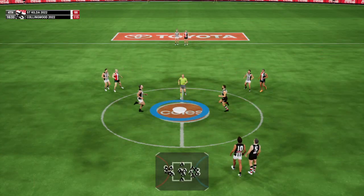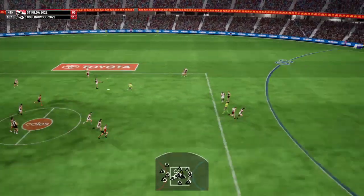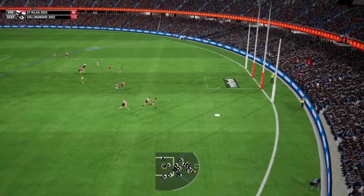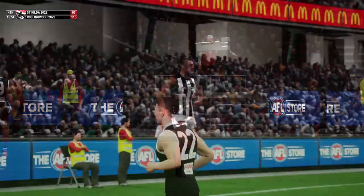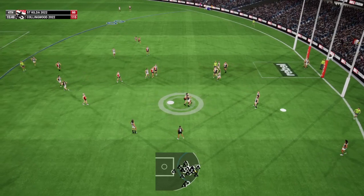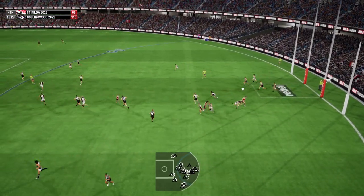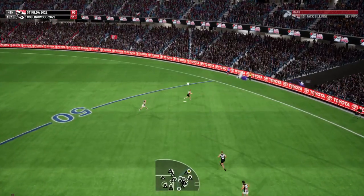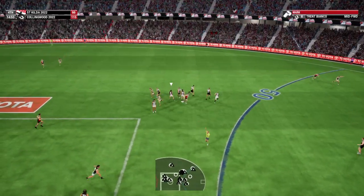The game is back underway. Ryder got a fist to it. Now Dacos. The handball hits the target. Just put it on the boot. The ball rolls over the boundary line. The umpire will throw it back in. Well, this game is really getting out of hand. Marshall hurls it away. He couldn't stick the tackle. Keeps it moving. Has a runner alongside him. Gets into some space to mark this. Billings with a drilling ball. Great mark in the pack.